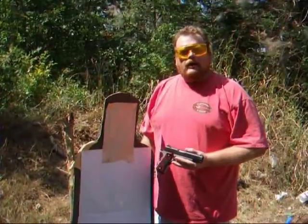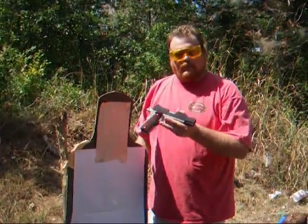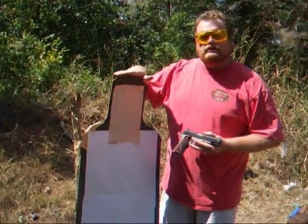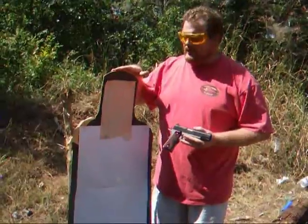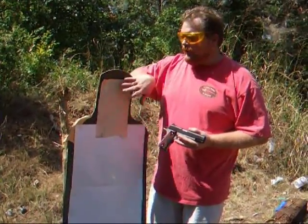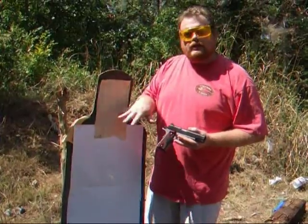Well, here we are in my backyard shooting range. We've got the Kimber, got the targets we're going to be using. This is a standard military style silhouette. You can see it's about life size. I've got paper covering up all the many bullet holes that are already in this sucker. There's not going to be a distinct aiming point.